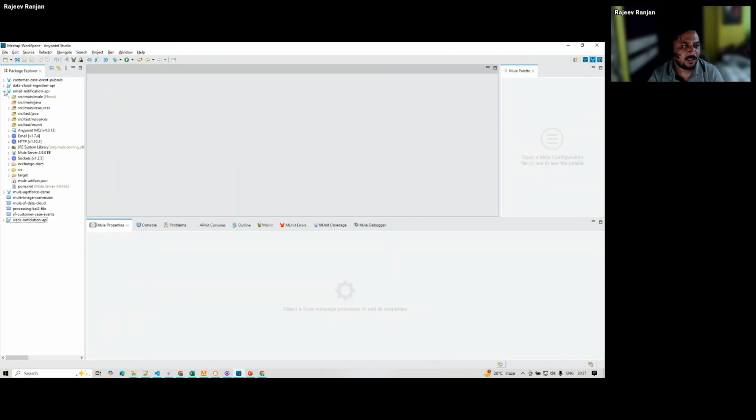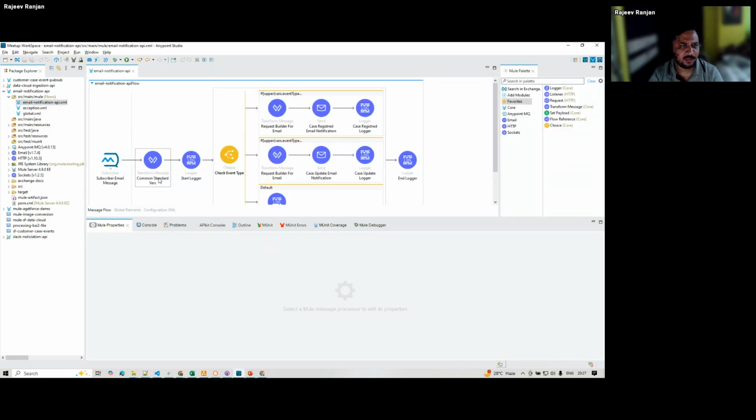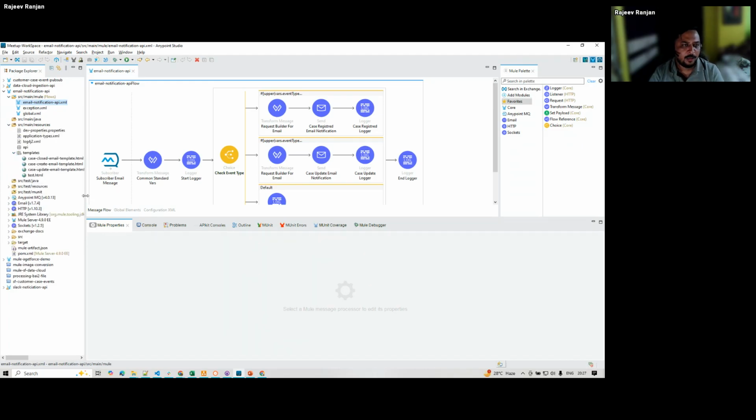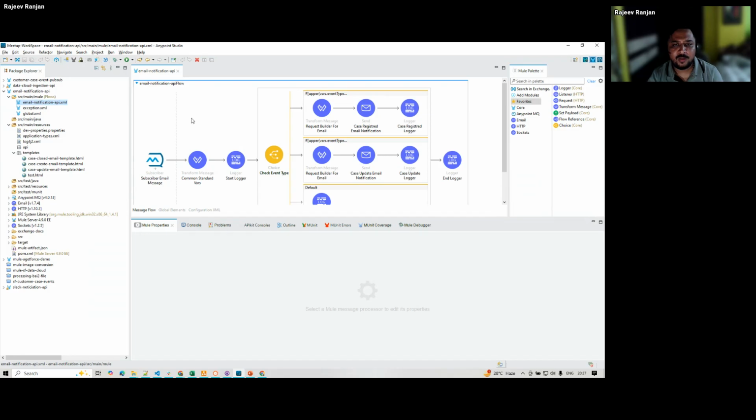If you see the email notifications, that is also pretty similar. What we did here is create a few templates. This is the template. Whenever a case is created, updated, registered or closed, anything for which we are going to notify the customer.